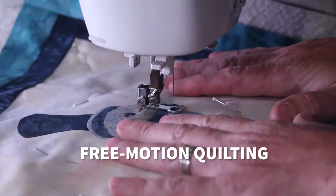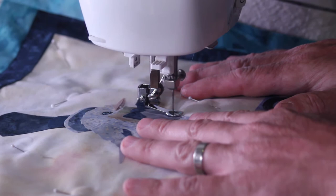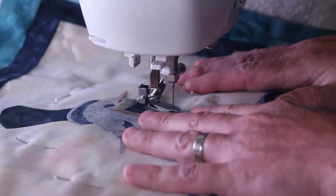Free motion quilting allows you to freely move the quilt around in any direction under the needle. Switch out the standard foot on your sewing machine and use the darning or free motion foot. Lower the feed dogs and quilt around each applique piece. Start in the center of your quilt and work your way towards the borders.